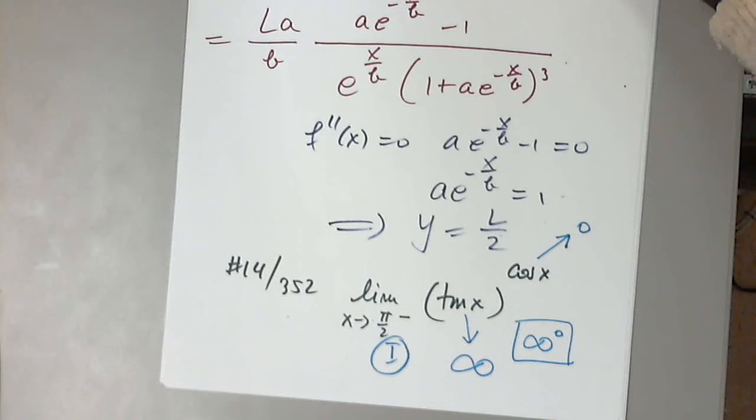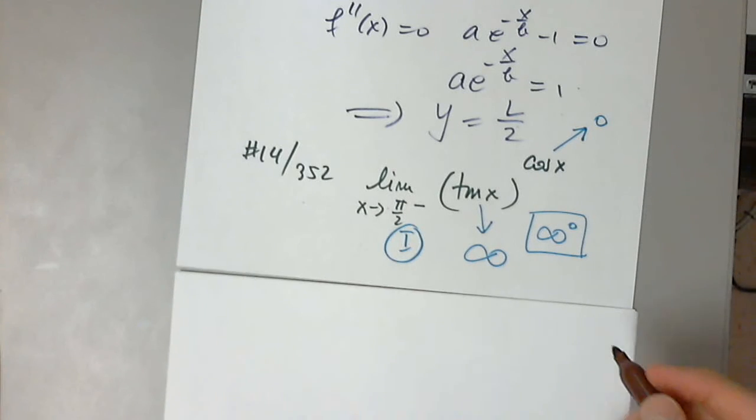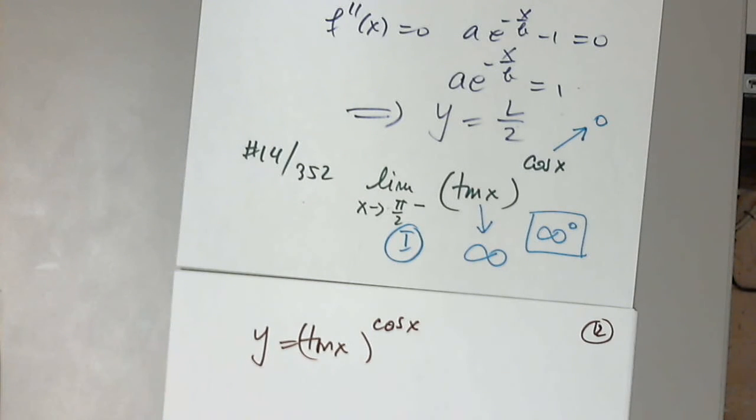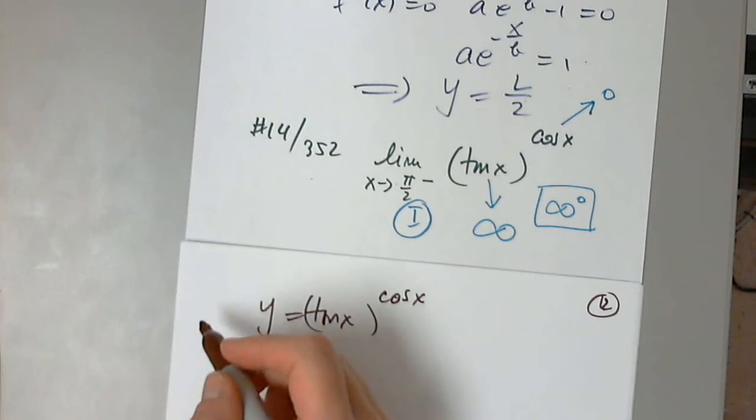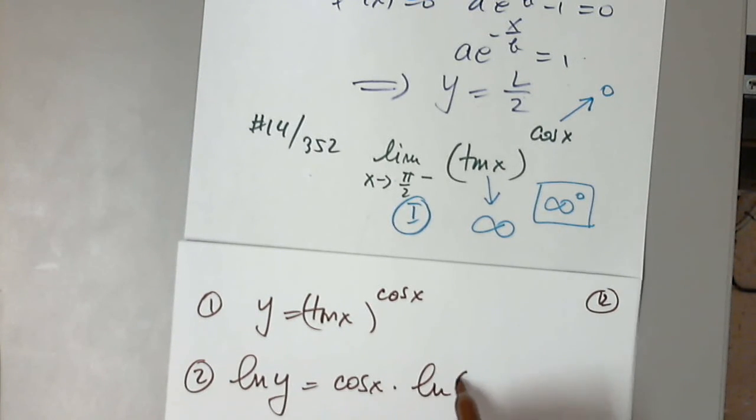Okay, our first step is to denote the function. So we will denote the function by y. So then y equals tangent x raised to cosine x. See, that's why we couldn't differentiate this. We have to use log, if you remember, because there is no differentiation rule for this. So the same thing here, we can't find this limit without applying log to both sides. So this is step number 1. In step number 2, we apply natural log, which now is cosine x times natural log of tangent x. What would be the next step?